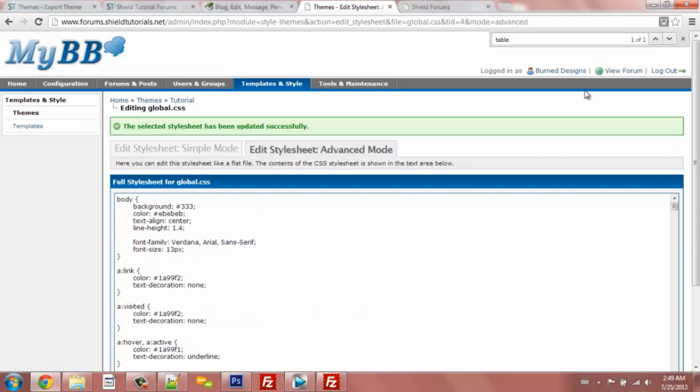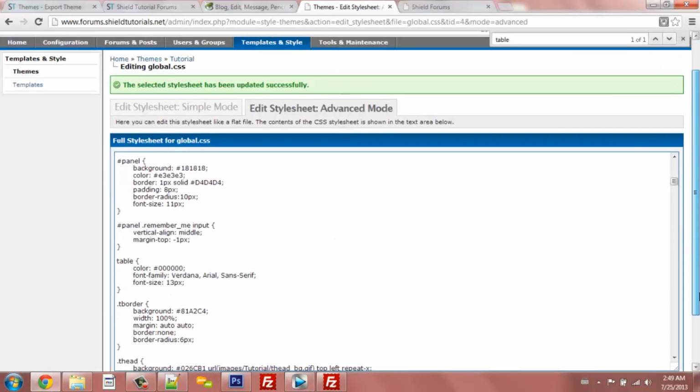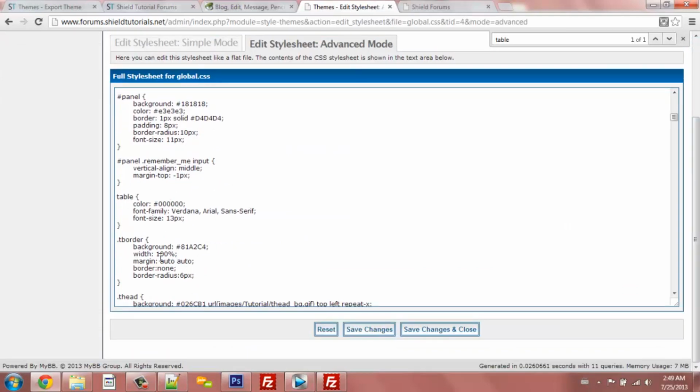Change the padding on that. Margin, T border. Padding will use 10 pixels.